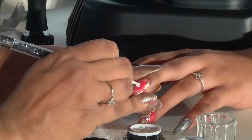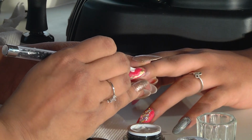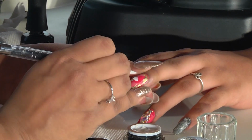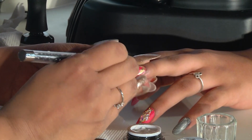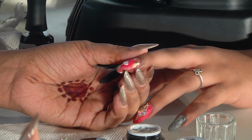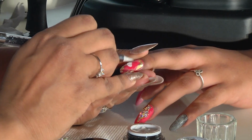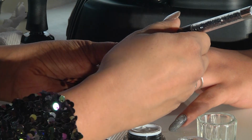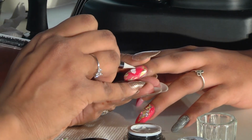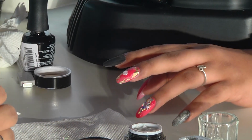So one thing good about this 4D gel is you can create any shape with it. And you have time in your hand, so it doesn't bother you like acrylic powders. You can make any shape and at any time. We'll cure this.